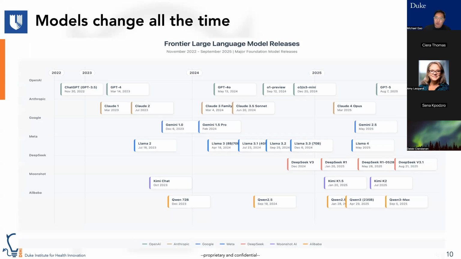Not to mention, if you've been keeping track, the models change all the time. For different capabilities such as coding, summarization, mathematics, and general reasoning, the leaders in this space change all the time. And so you have open Chinese companies. And if you look at the pace of evolution within these models, they keep getting better and better, but the rate of release hasn't slowed down at all. We're constantly being inundated with new models, which can also be difficult because as soon as you evaluate your use case using one model, another model might come out. And the question is, do you have to reevaluate? Is it worth switching? And so on and so forth.